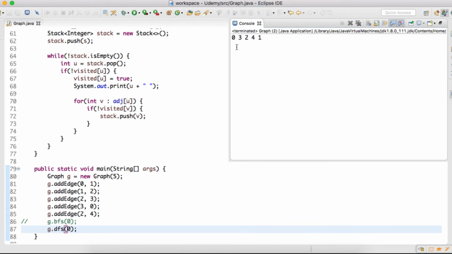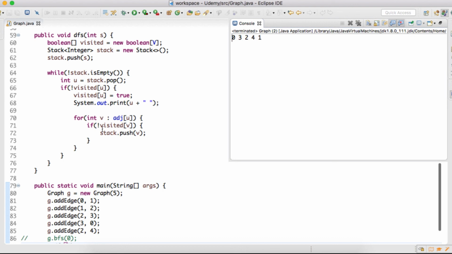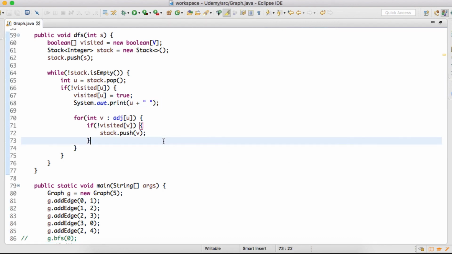so friends, here you can see it printed each and every node of the graph in the following order. First it printed 0, then 3, then 2, then 4 and then 1. So this is the same output which we discussed in our previous lecture while demonstrating this algorithm step by step. So friend, this is how we actually perform a depth first search over an undirected graph.